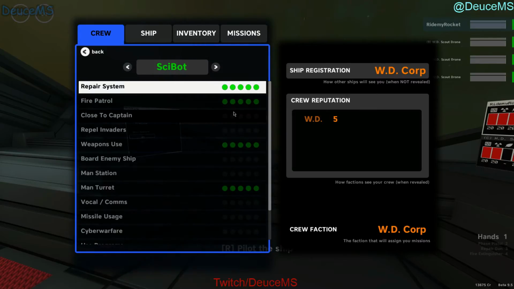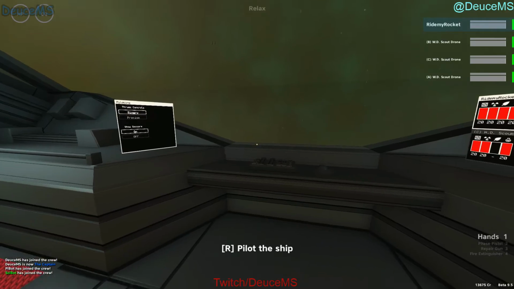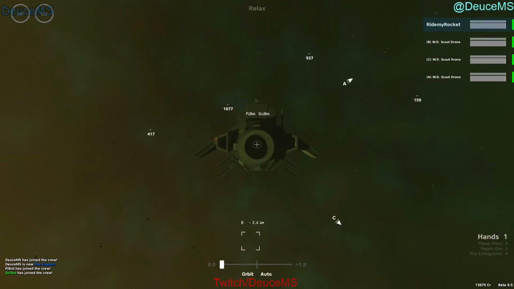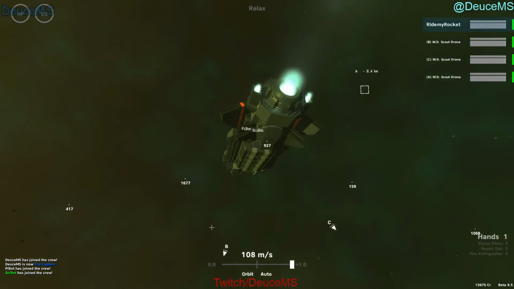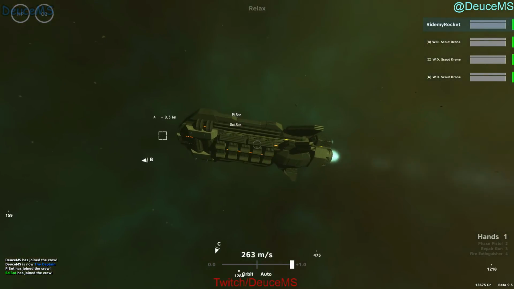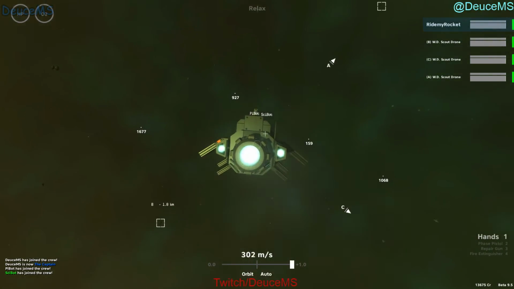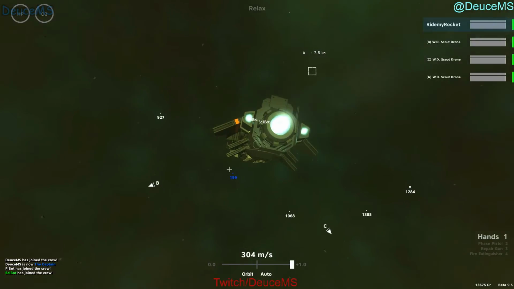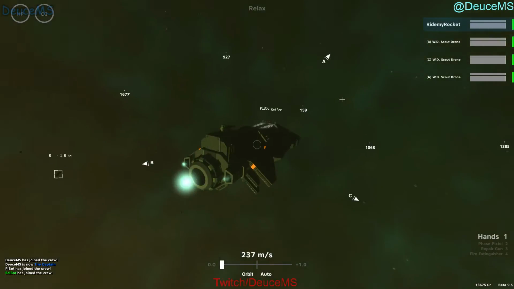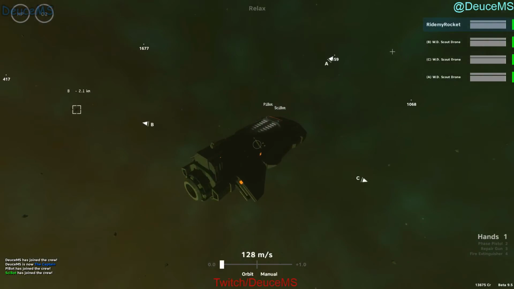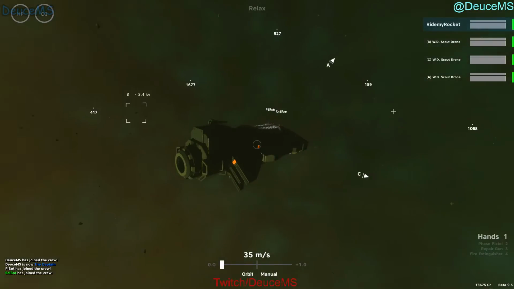Alright, there's a good overview of what you would need to do with him. And now I'm going to take a look at the pilot seat for me. This is what I was having trouble with in the last episode, was how do I turn this thing, right? So, as you can see, I'm turning my mouse and my camera, and it's doing all the work. That's not what we want to do. We want to hit X and go into manual pilot mode.